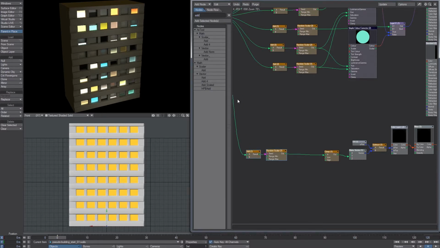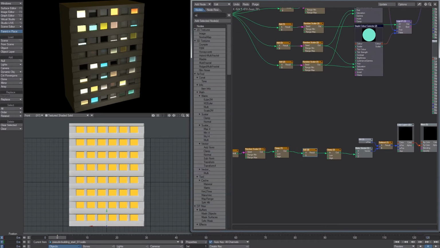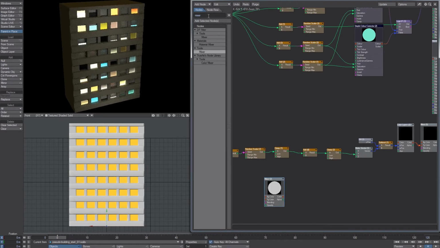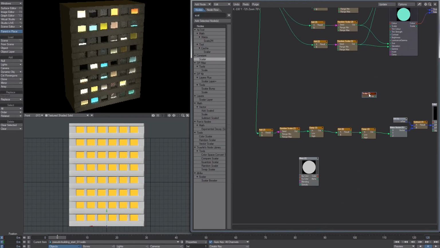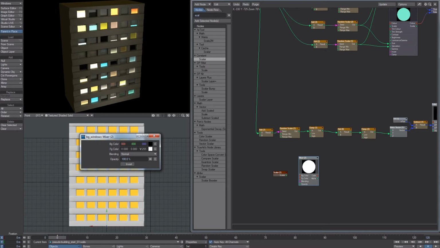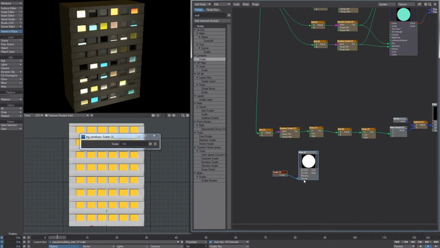So I can come here and put a scalar add. And since this is before the clamp, I'm going to do another clamp, because sometimes you have to do a clamp operation again. Since I'm going to add, I'm going to have extra values going on, and I want to make sure they are totally closed or totally open, and I'm going to have a mixer. This mixer will go between two values, and those values will be constant scalar 1, which I can put here with the color white, and -1. So -1 will close all the windows and 1 will open all of them. In this case, I'm going to put this here in the background.